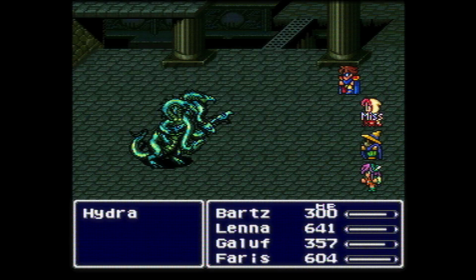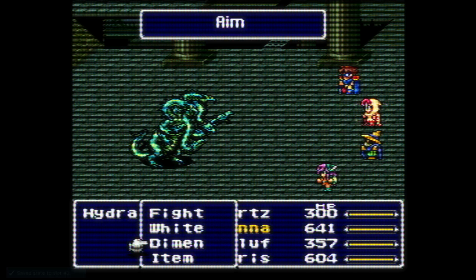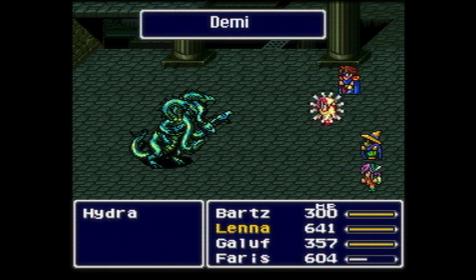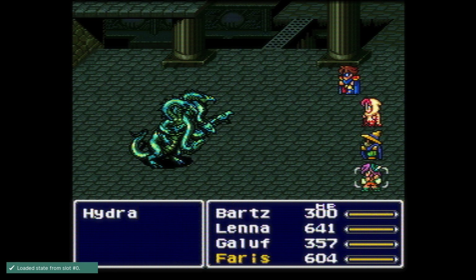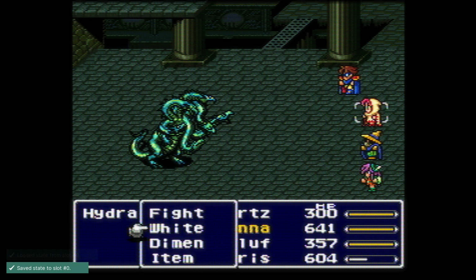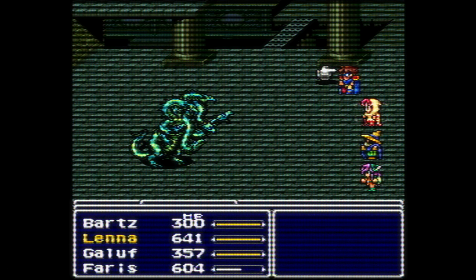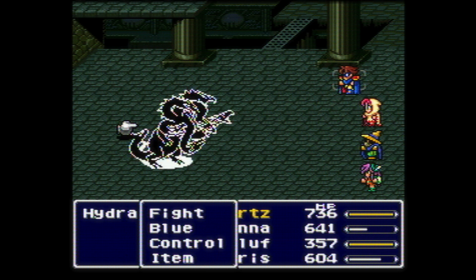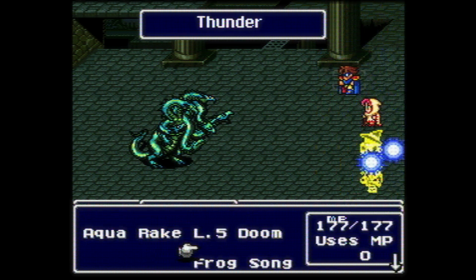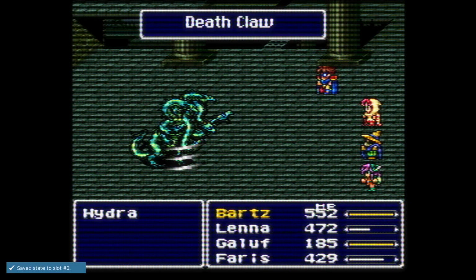Okay, please. Hydra, there we are. When we kill the Hydra, we get a certain effect. Ah, frick. Okay, it has reflect. Got it. Boom. White magic. You just cure on it. And then I'm going to... okay, so it's immune to magic. Got it. Let's try the Deathclaw.